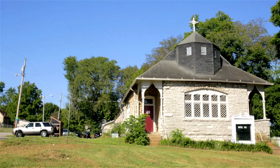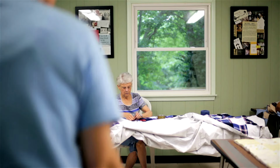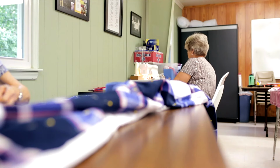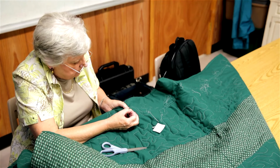Everyone that has passed through these doors means so much to all of us. It's heritage that is handed down from generation to generation, and I feel the same way about this group. I don't know why, but we just seem to fit together and continue to keep the legacy of quilting alive. There are many organizations, statewide as well as national-wide, that still are trying to keep quilting alive, and I think we play a very small part in that group, but nonetheless an important part.